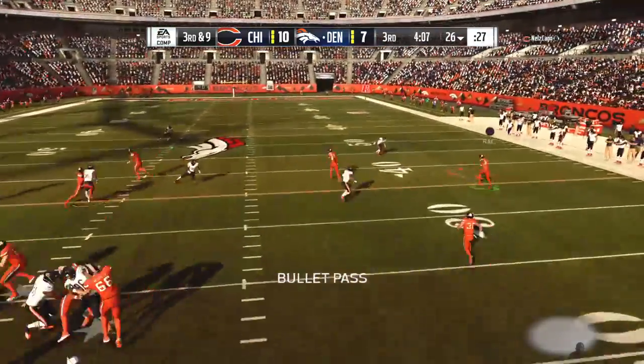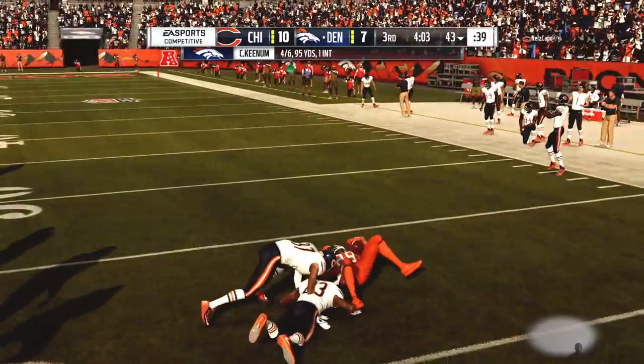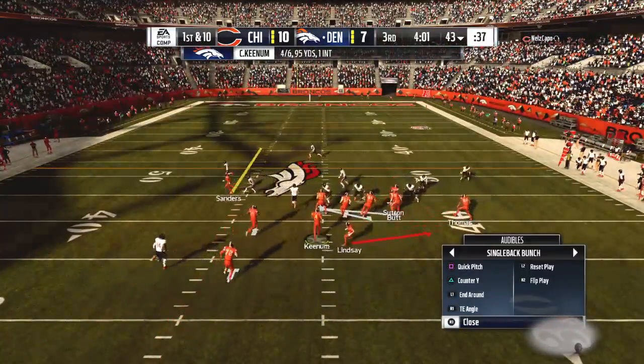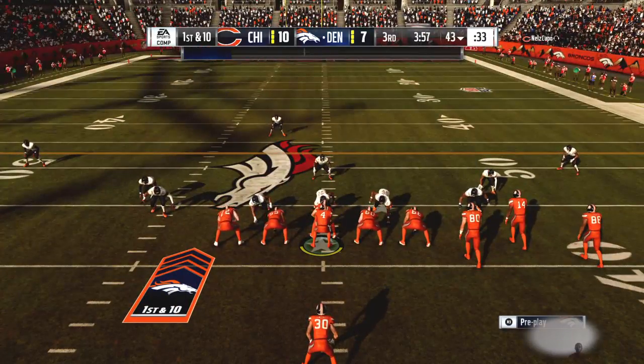Throwing is Keenum on 3rd down. And he will have a man, Demaryius Thomas. And they get him down, but not before he takes it across the 40-yard line. First catch there for Thomas. It's a 1st down.